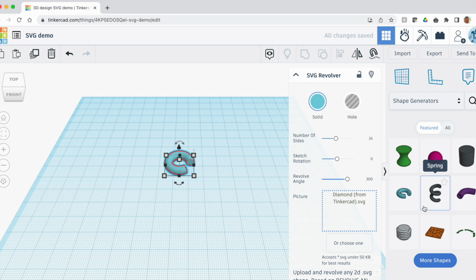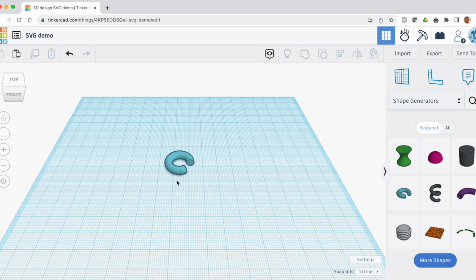So what I've also prepared is the same SVG, and what I've done is I brought that diamond SVG that I drew in Illustrator into Tinkercad, saved it back out, and had that file ready for us. And if we're patient and just give Tinkercad, their processors, a little bit of time to sort it all out, hopefully we should have a successful revolved diamond very shortly. And there we go. I didn't want to cut the video just to give you an accurate sense of the time that it takes, but it's just a few seconds. So be patient with it, unless it gives you an error message.